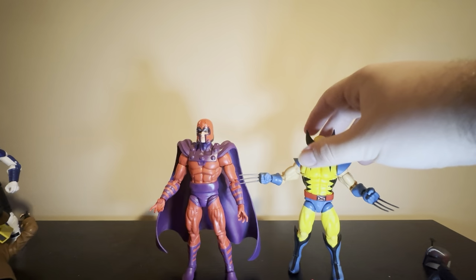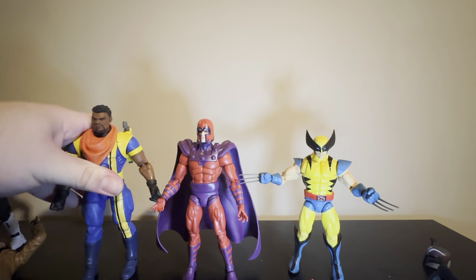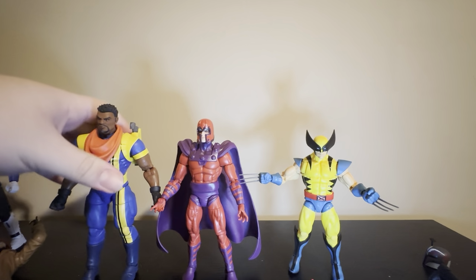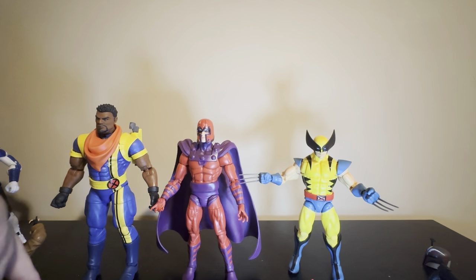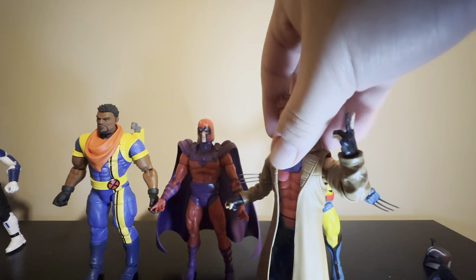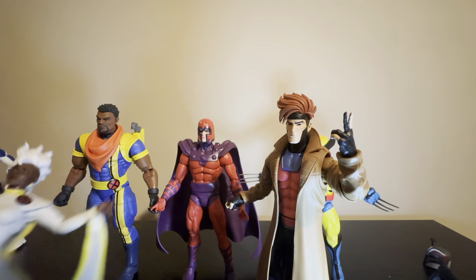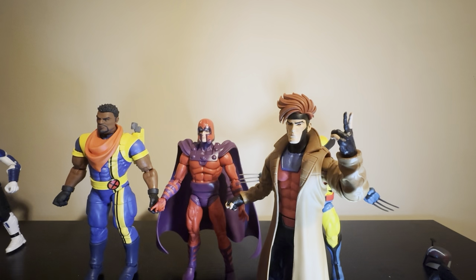So, of course, we have Wolverine. We have Bishop right here. Bishop's probably my favorite figure of the set, to be honest with you. And I guess we could do a height comparison now that we got them all in the set here. And then we got Rogue right here. Or not Rogue, but Gambit, who's missing his card. I legitimately have no idea where his card went. Well, I lost his effect piece, I think, with the card. Looks like, unfortunately, unless I'm just not looking for it and it's not in my sight. And we got Storm. And, of course, because these guys can't stand, then we got Rogue.